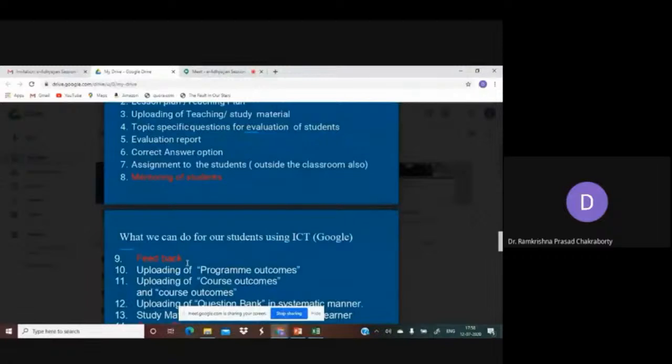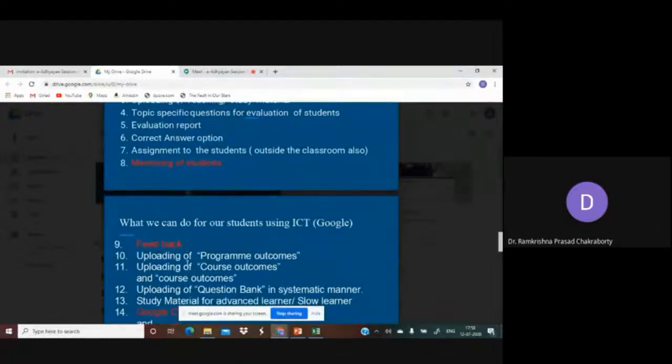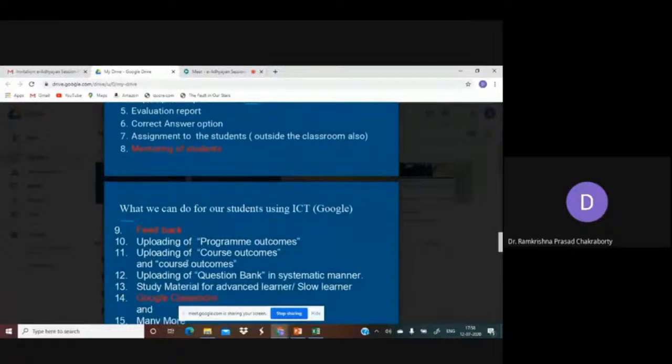So we can do this with Google, your ICT, using the Google platform, the feedback with the help of Google Form, and uploading program outcomes that were not known to us. Many of us don't know the program outcomes, course outcomes, and these should be uploaded.